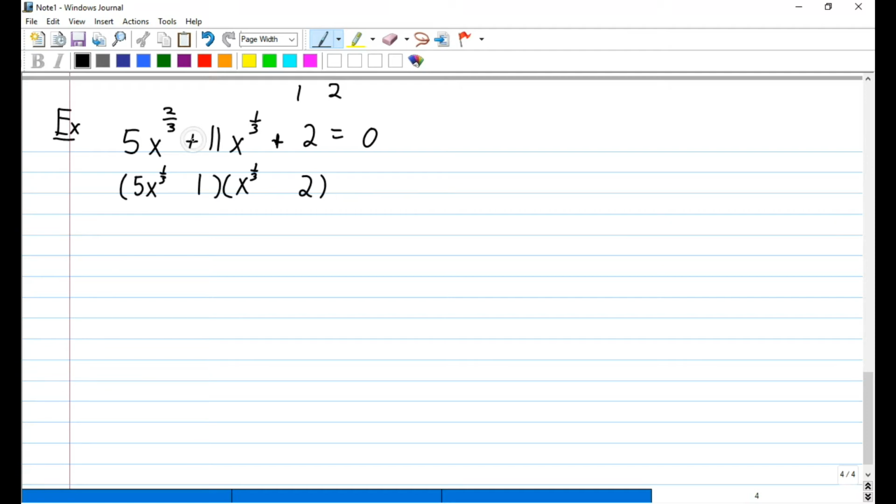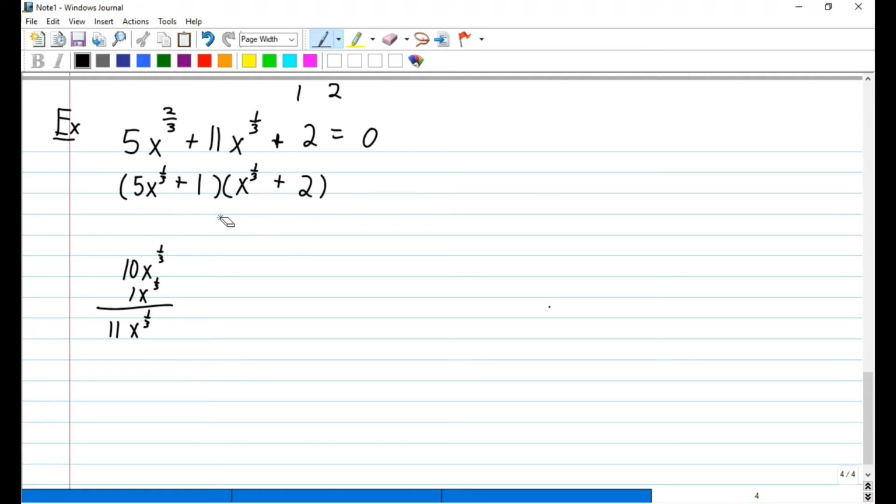And since you want a positive in the middle, make them both positive. Now the way that we check and see if we have it factored correctly is we multiply the outer numbers and multiply the inner numbers and add them together, and if that gives us the middle term, we have it factored correctly. So if I multiply the outer numbers, that's going to be 10x to the 1/3. And if you multiply the inner numbers, that's going to be 1x to the 1/3. When you add those together, you get 11x to the 1/3. So if that's the number in the middle, then we factored it correctly. And that is the number in the middle, so we factored it correctly.